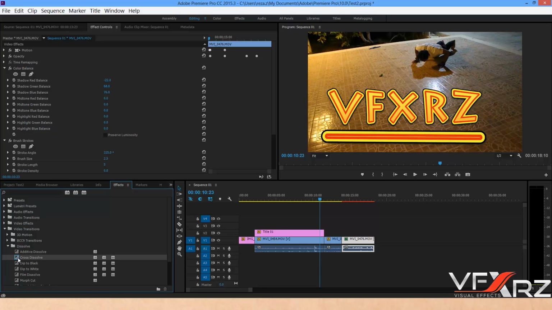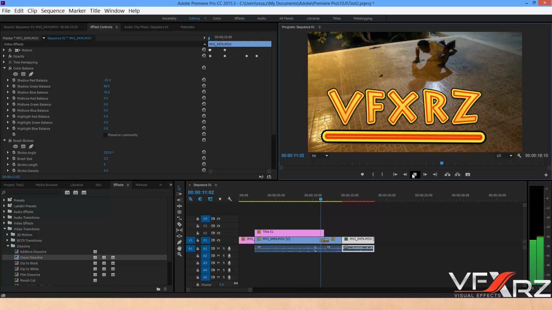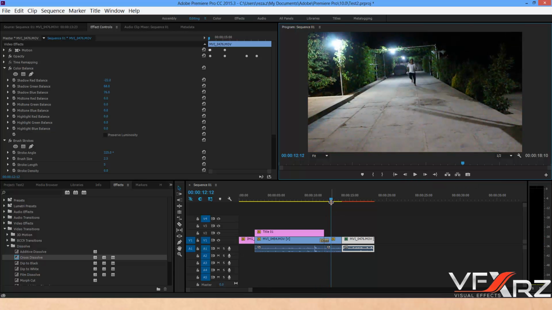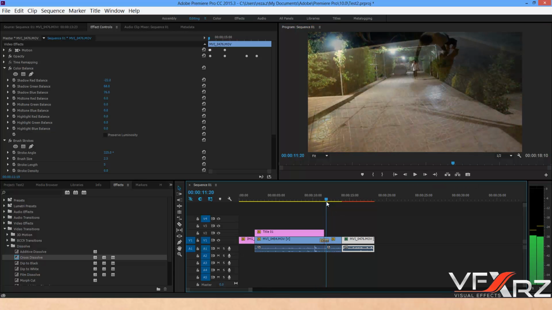For example in dissolve, if you open that, in cross dissolve, you drag and drop and add between two videos, or you can add just at the first of the video. But if you drag this, as you can see, it will affect between this video. Very good. Now when you play that, as you can see, it creates this dissolve.